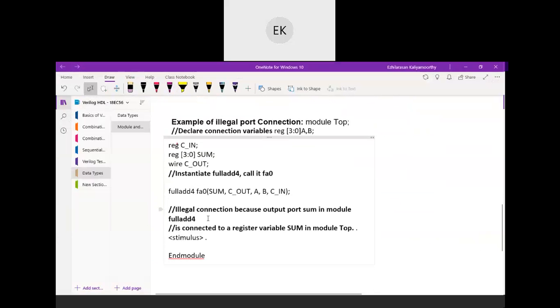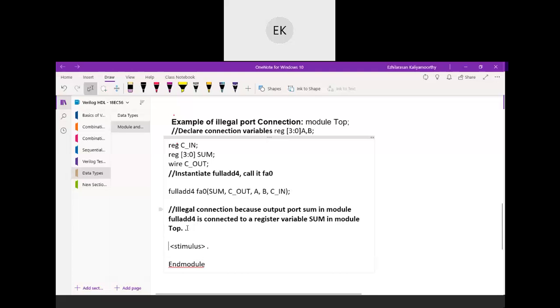These are the registers. Top module, then stimulus here. Now you think, this is a test bench program, so where will this come from?